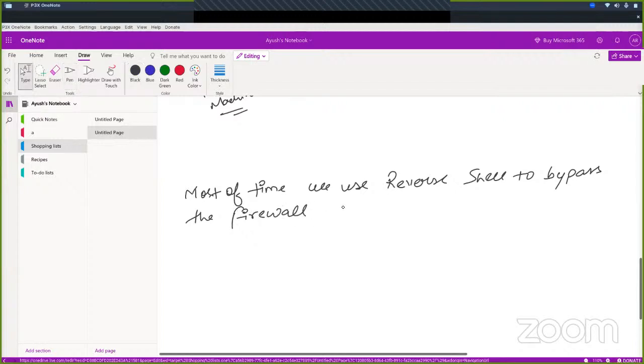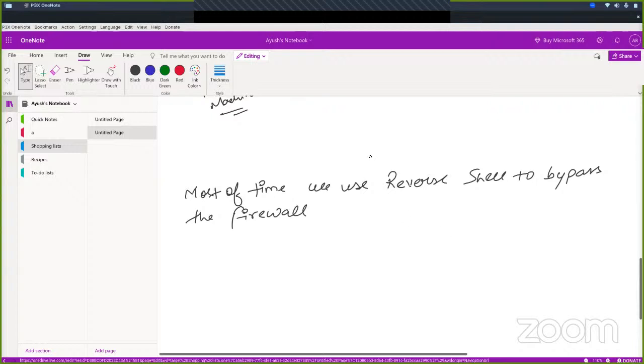If you are using bind cell, then there is a high chance that you get detected. So we use reverse cell most of the times. In reversal, we actually get the server cell to our side. This is called reversal. And in bind cell, we send our cell to the server.